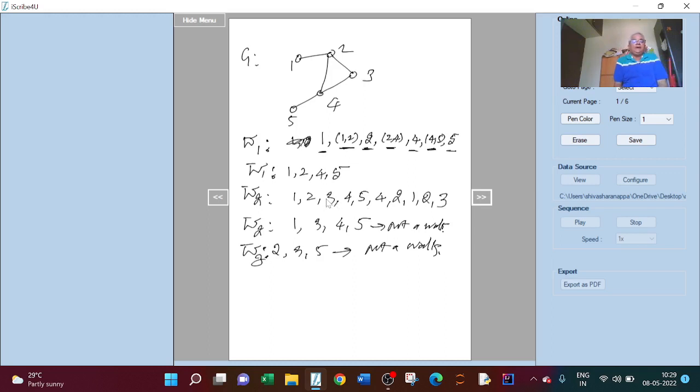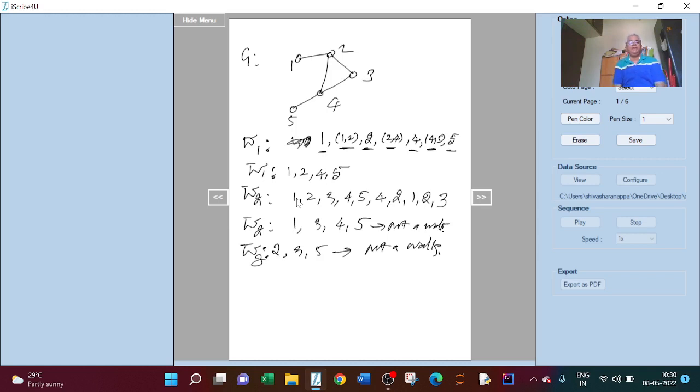Now if you put some conditions on this repetition, then you get some different definitions here. So here edges may be repeated and vertices may be repeated in a walk. There is no condition, just that it is an alternating sequence of the vertices and edges starting with a vertex, ending with a vertex, and every edge in that sequence must be incident with the vertices immediately preceded and followed by it.